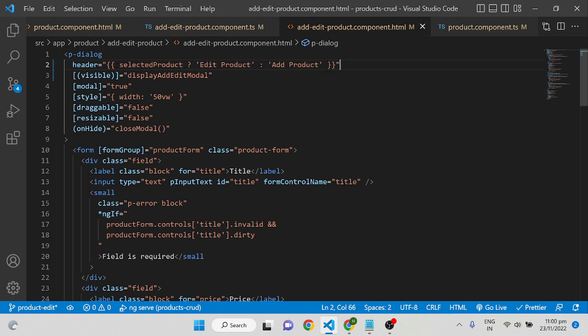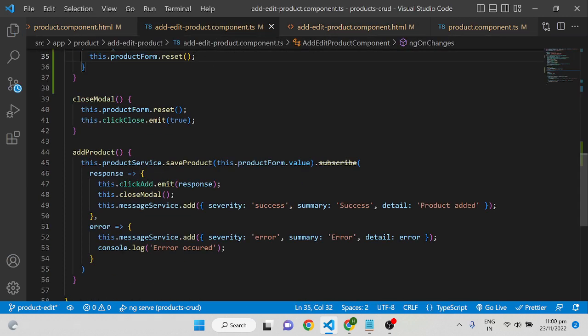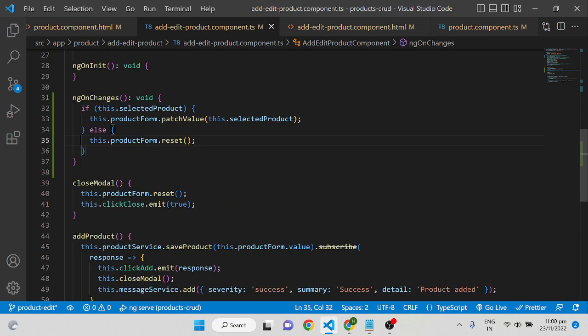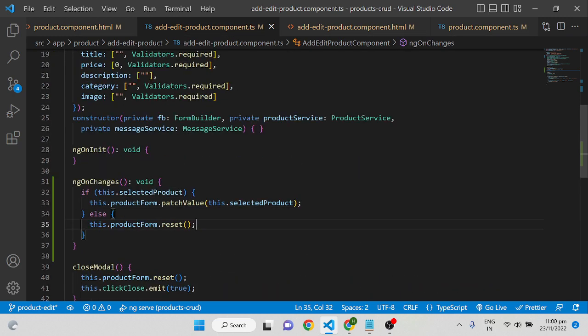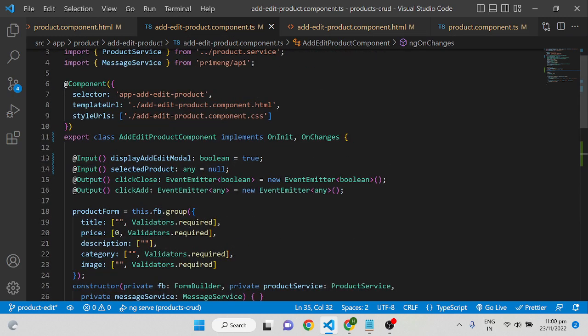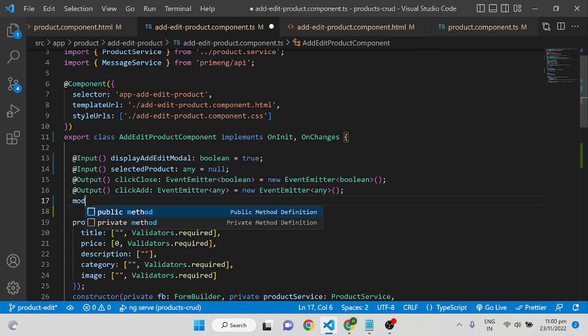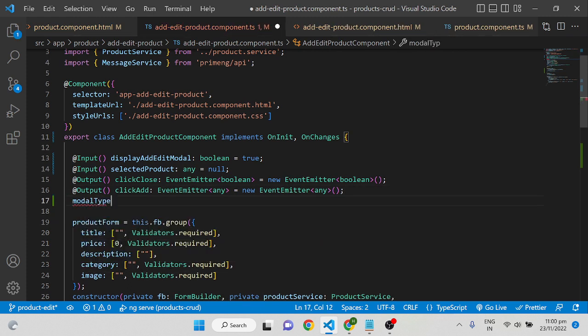Or the best way we can do is to change it here. Maybe in ngOnChanges, let's create a variable called modalType.